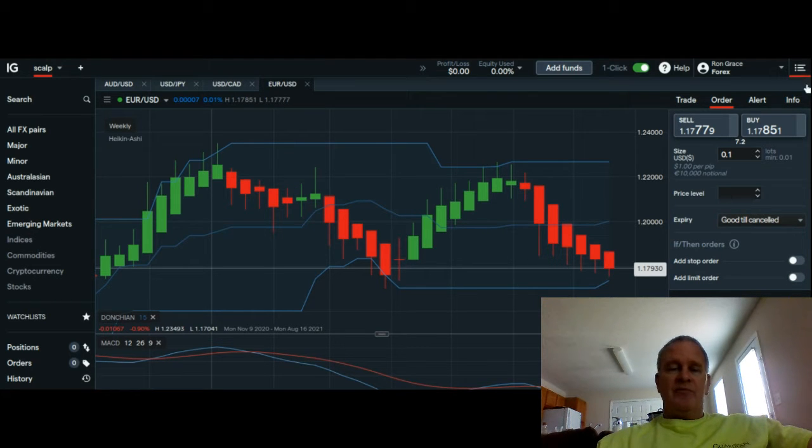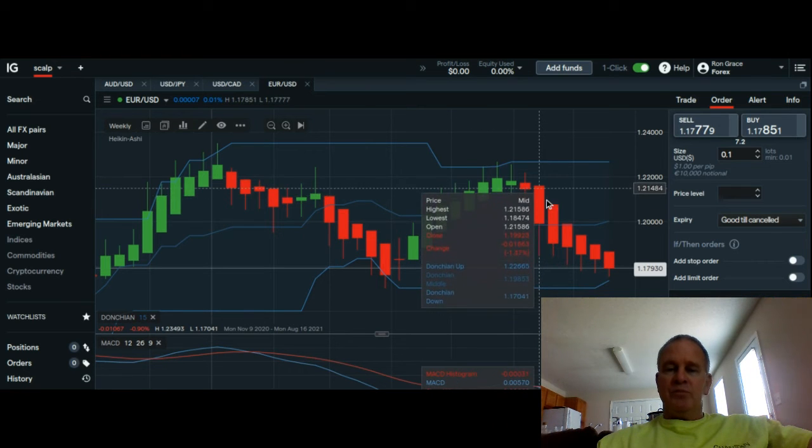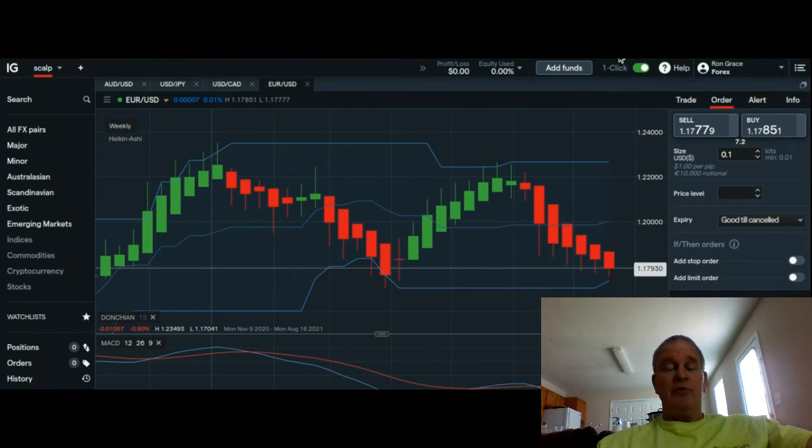So I have noticed and put together here, as you can see, I'm on a weekly chart looking at the euro US dollar. In the last 7 weeks, the euro US dollar has been coming down in price. It's been in a bear market. So this is a good type of trade for those people who don't have the luxury or the ability to sit in front of the screen 2 or 3 hours a day, where you can just put on a trade and let it go, and maybe check in on it once a day and see how it's going.